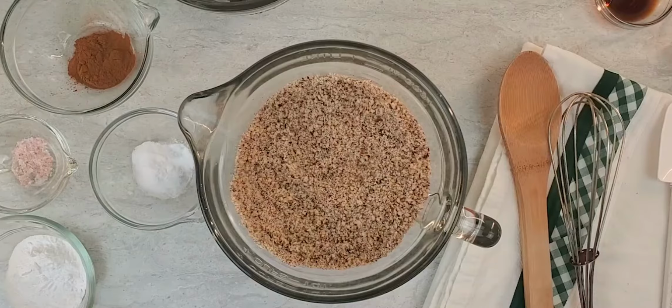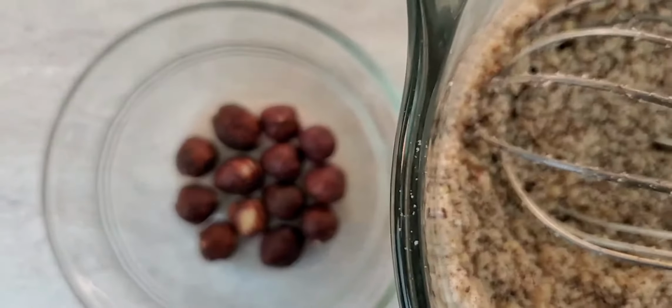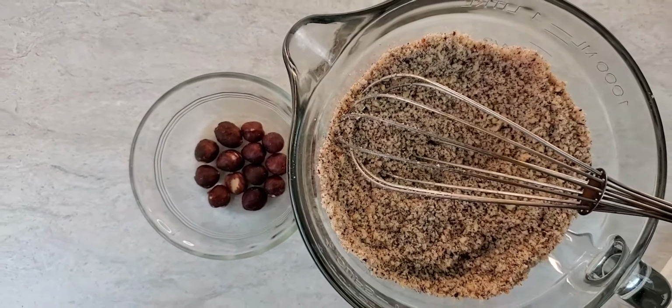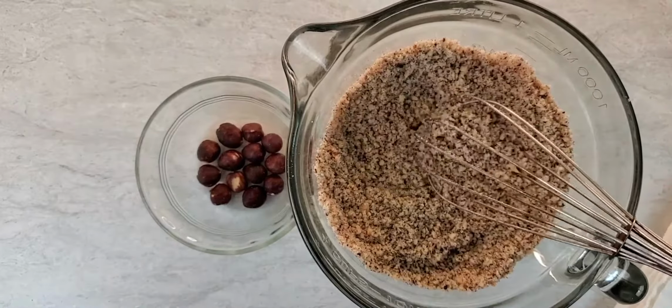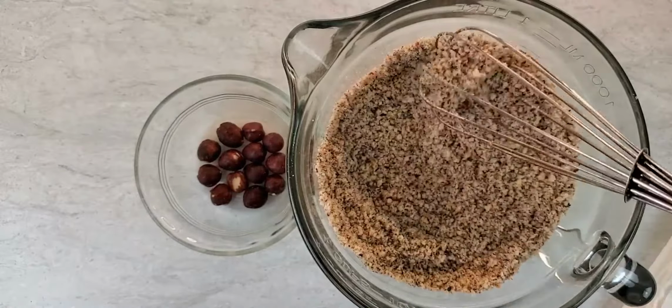Start with 2 cups hazelnut flour in a medium-sized bowl. You can find hazelnut flour in a grocery or health food store, but if you have whole hazelnuts, you can grind them into a flour with a coffee grinder or a food processor. Just be careful to not let them grind for too long. You want them about coffee ground consistency and not to let them go into a hazelnut butter.